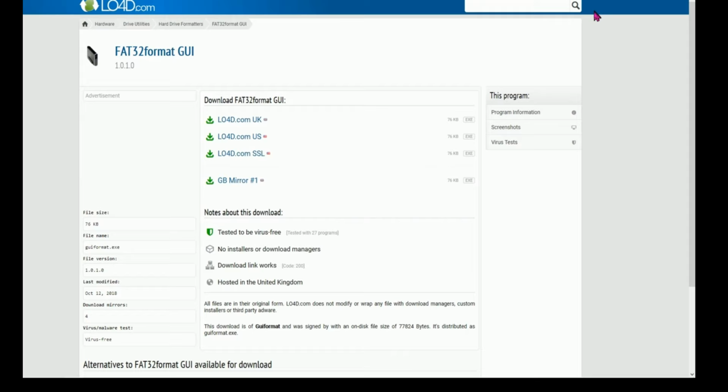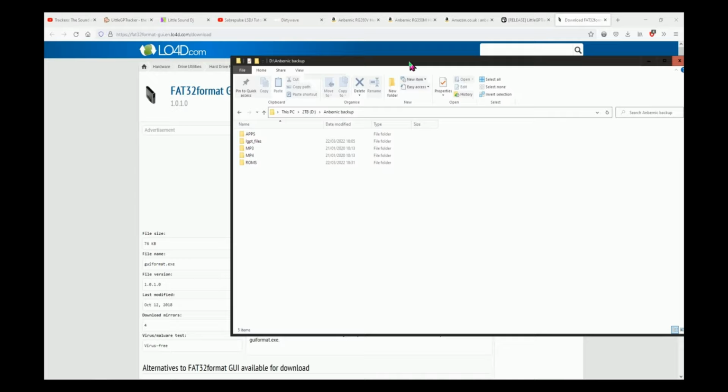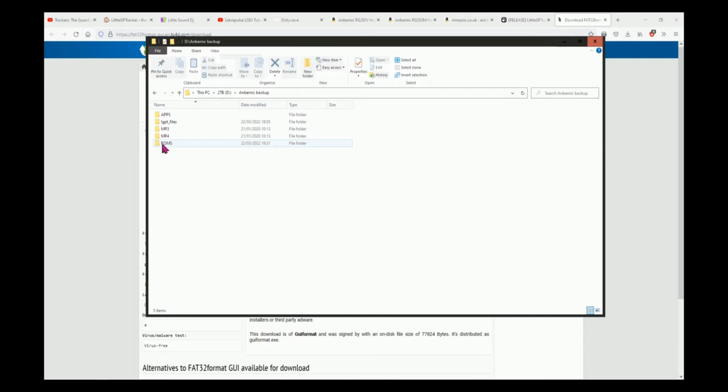Okay, so having formatted your card correctly, you then need to set up a file structure. Obviously, you would want to back up your ROMs first before you start. So here's my backup folder. Here's the ROMs that came with the game device, and of course you could add your own ROMs as well if you wanted to. And all of these other folders apart from the LGPT one came with the device.